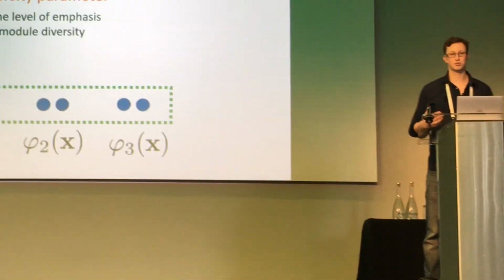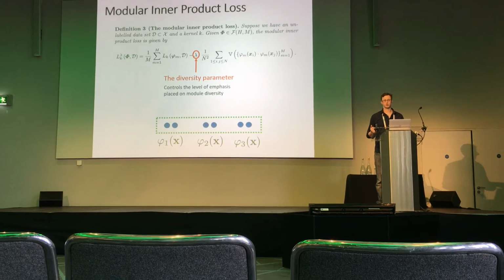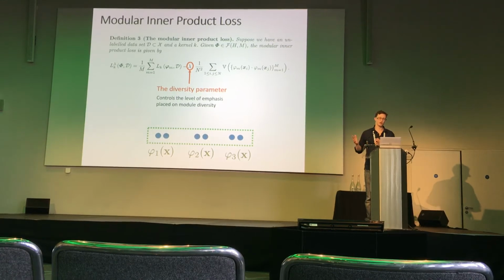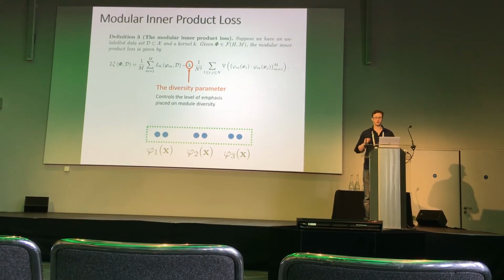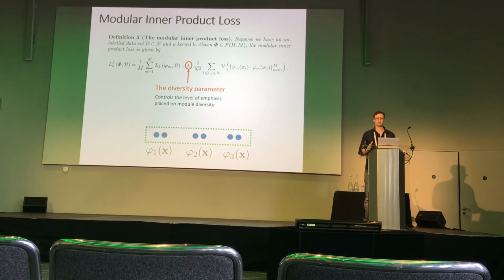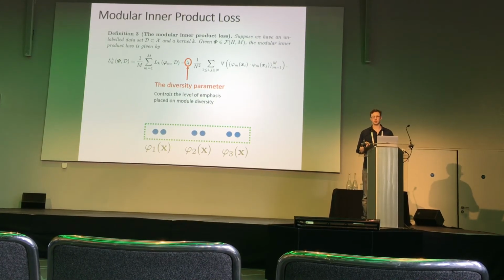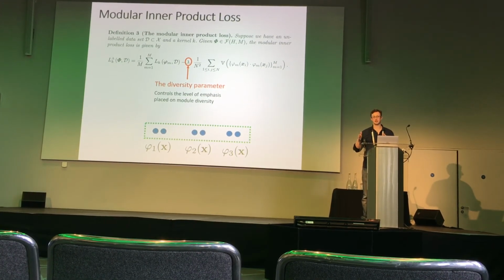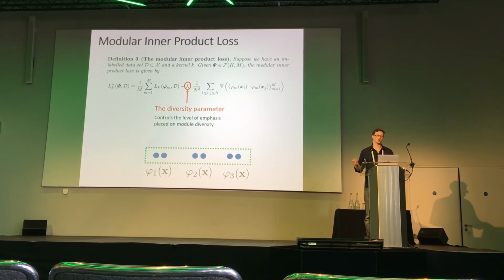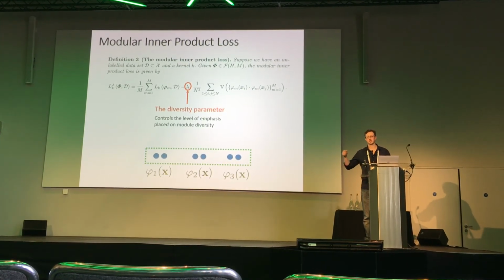There are some more details in the paper on this. If you investigate the loss function, this phenomenon comes straight out of it. When you take lambda equal to 0, these modules are all going to be identical, and that's quite transparent. What's less transparent is that if you take lambda equal to 1, you end up with just the same objective, the inner product loss, but for the entire representation concatenated. So you've essentially got the equivalent loss function that you would have if you just did kernel PCA down to m times k principal components.